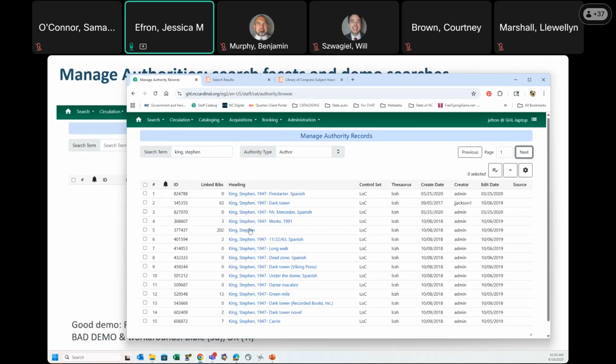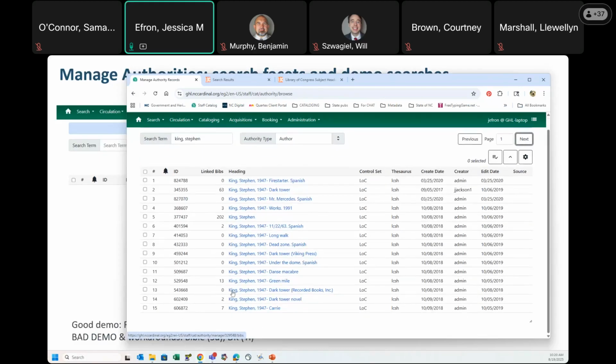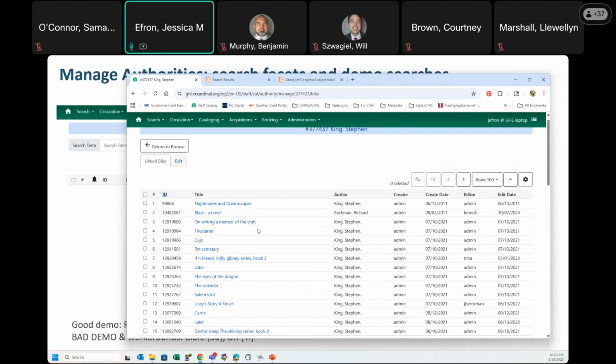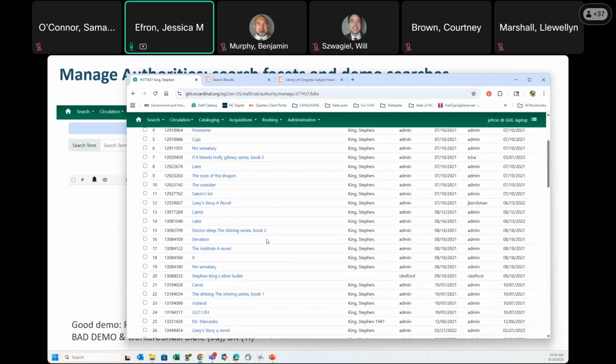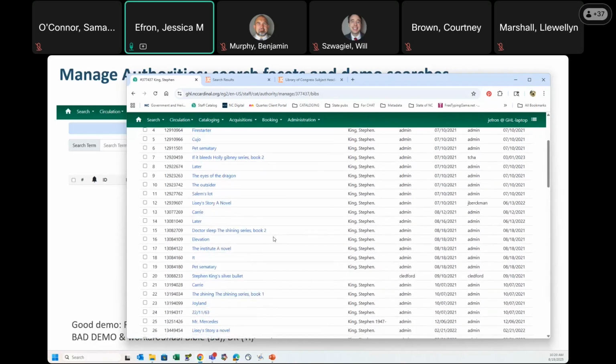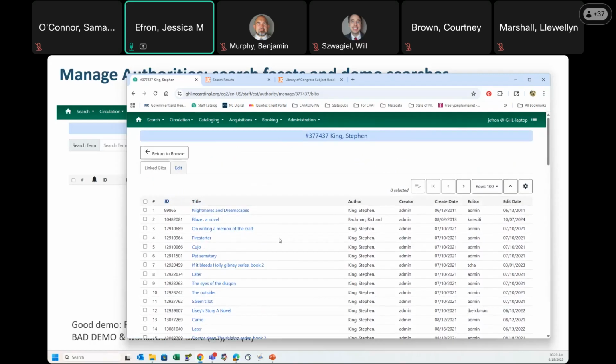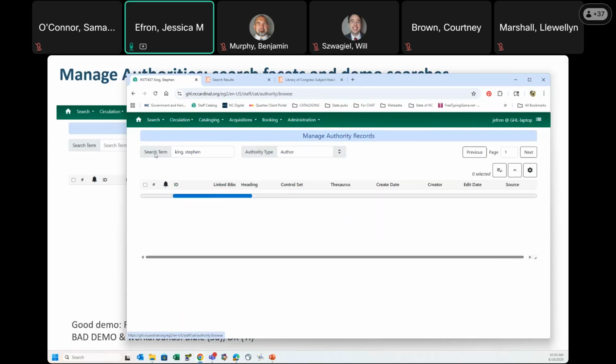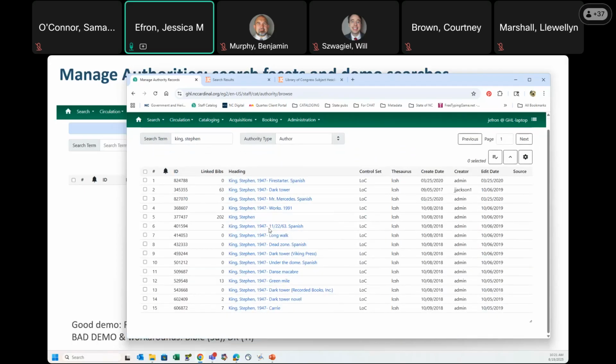And then you can see that we have all of these uniform titles that aren't actually linked to bib records. You could go in and link them at any time. And then we have these 202 that I assume are probably by Stephen King, but do not have the correct authority record. It should be King, comma, Stephen, comma, subfield D, 1947 through. So doing a browse search in the authorities like that can lead you to finding errors in the catalog that you could make an effort to start updating if you were working on some Stephen King titles.